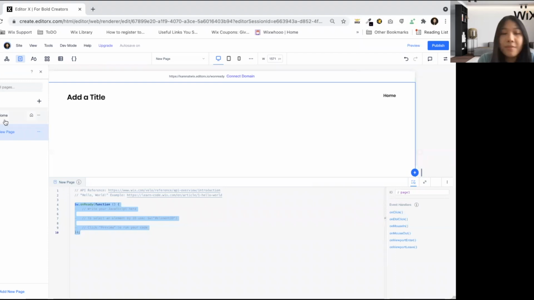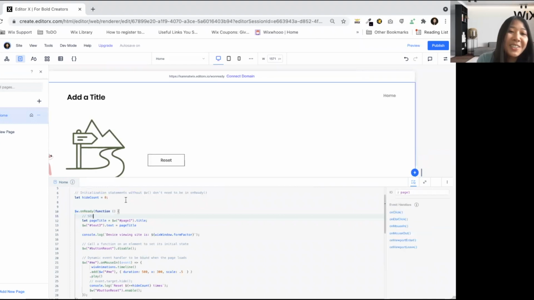So how many onReady functions should we have on a page? All right, you should only have one onReady on a page. The onReady will be bound to that page. As soon as all the DOM elements are on the page itself, that signals that all those elements are loaded, and then visitors can interact with whatever functions or code you put. So this is a great place where you can initialize specific elements on your page.